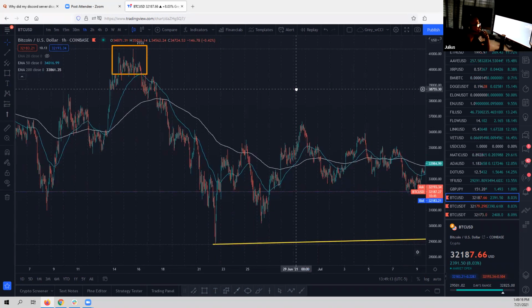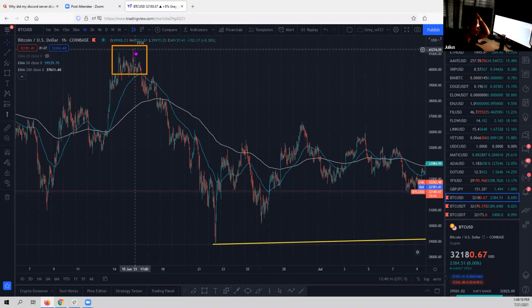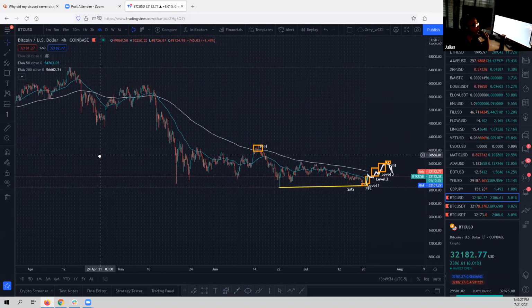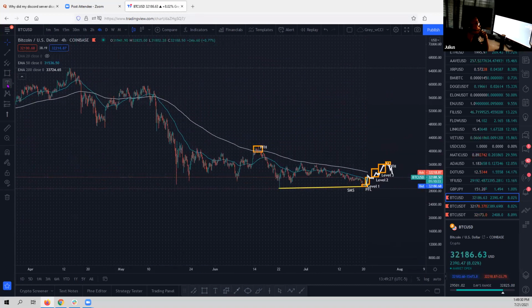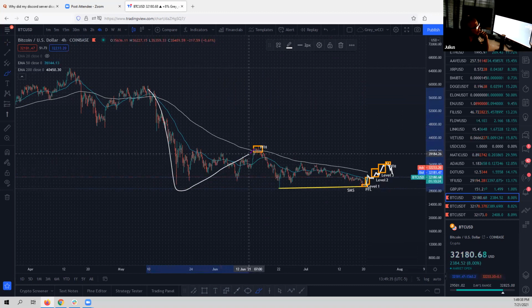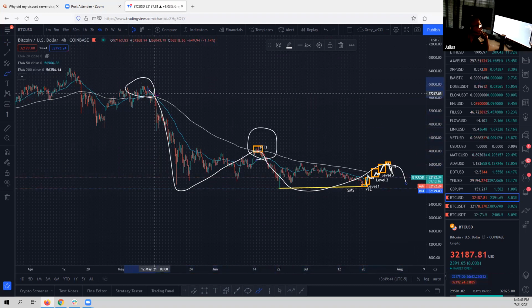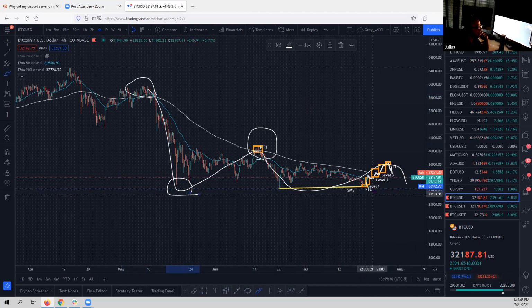Now, this would be where you would drop your major. This is a major structure right here. If you take a look at the 4-hour, yeah, it's the highest point since we fell. Correct. So if you were to hit the peaks, peak, peak, peak, peak. You see it? So this would be a peak formation. Major structures, right? We're looking for another major structure right there.